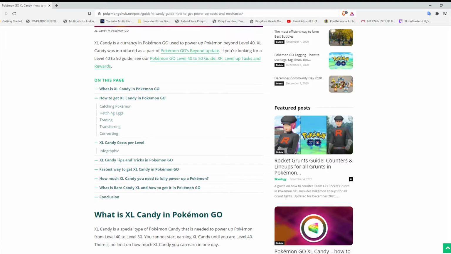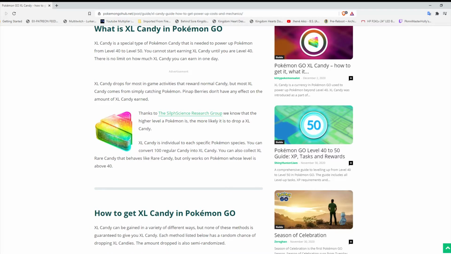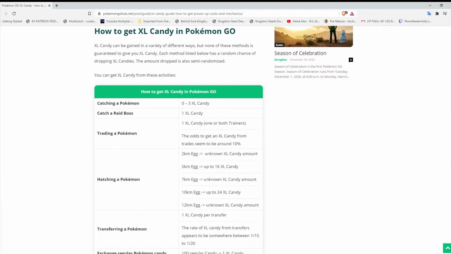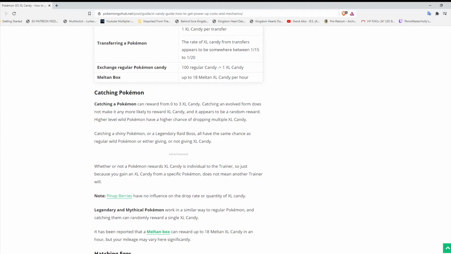But before I get to that, I just want to point out that you must be level 40 or above to get XL Candy, to use XL Candy, to even see XL Candy. If you're under level 40, you won't see it. Now, granted, once you reach level 40, it's not like you're going to be automatically at 0 for everything. They're going to give you some XL Candies to start off with for each and every single Pokemon that you have. But until you reach level 40 or above, you can't see it, you can't get it, you can't do anything with it.